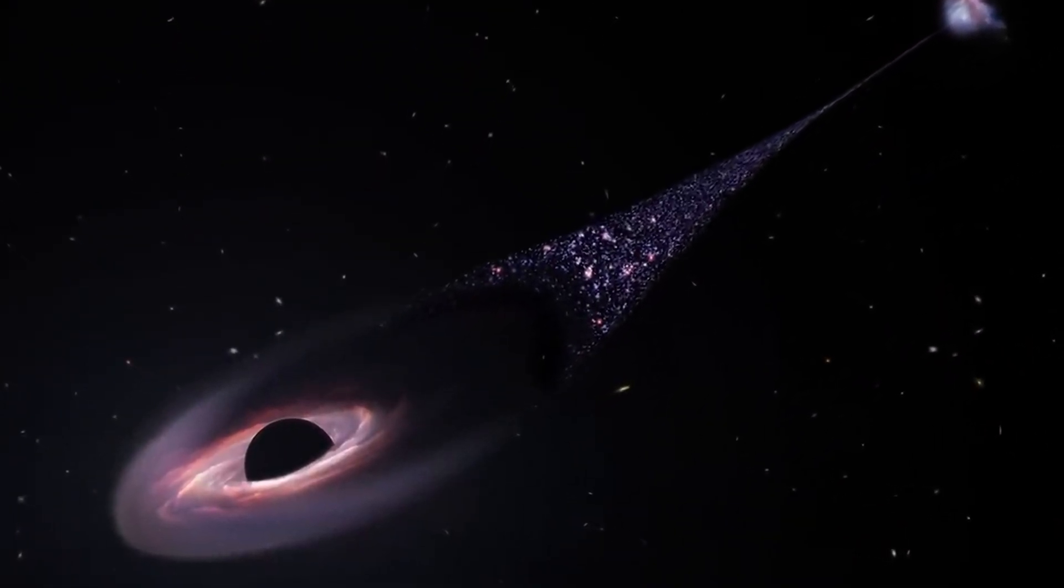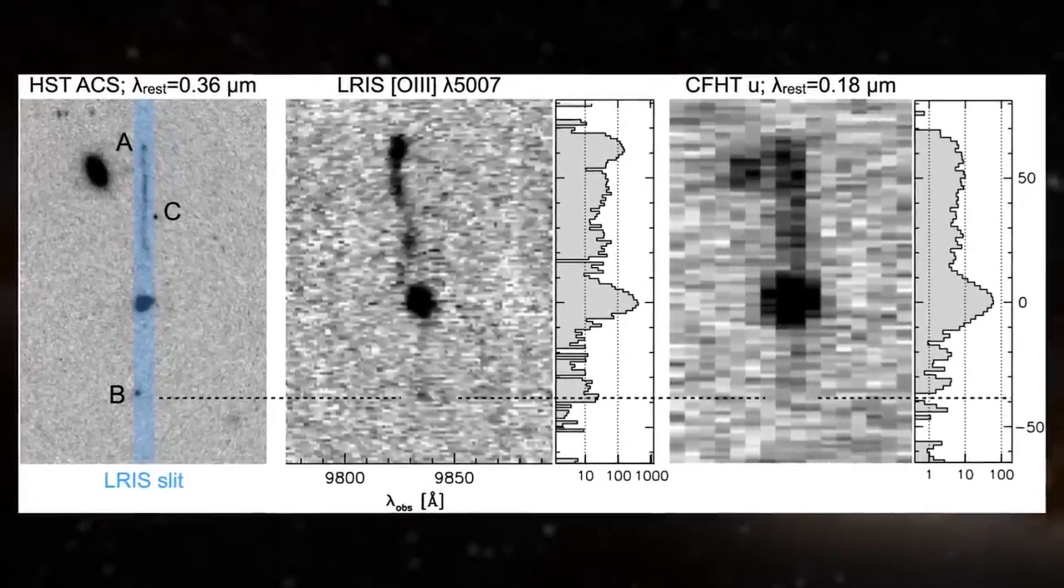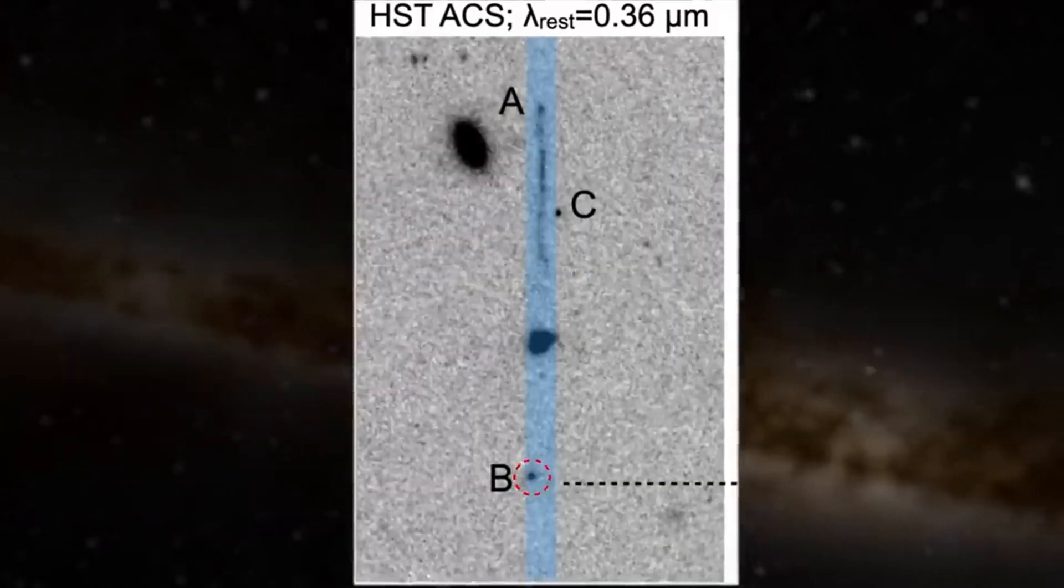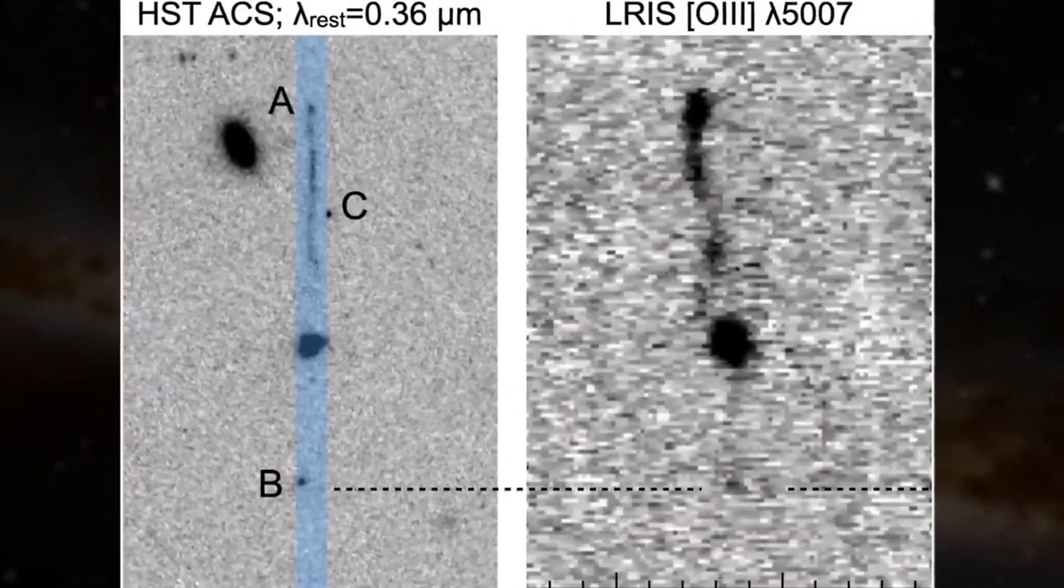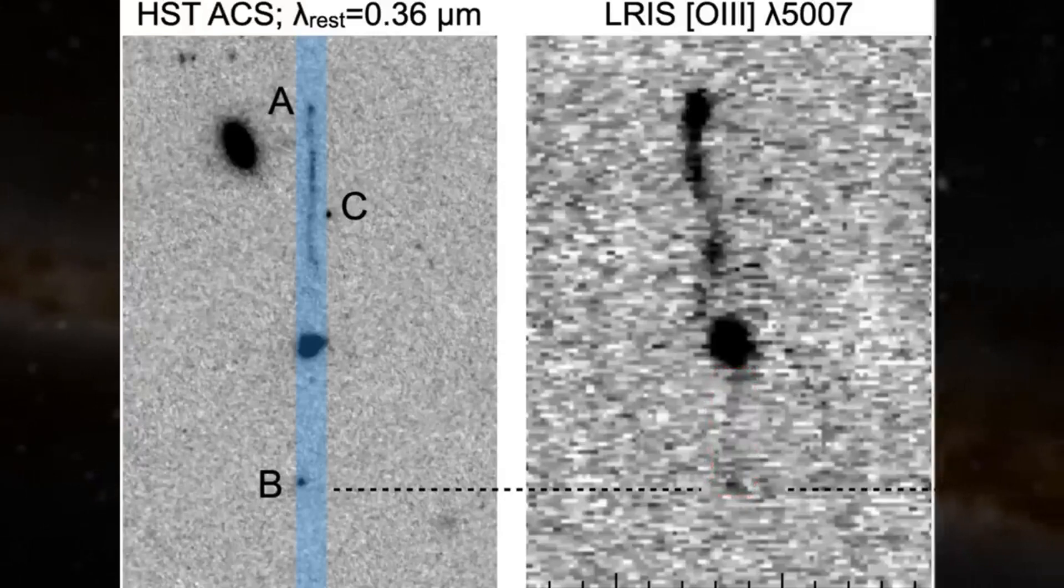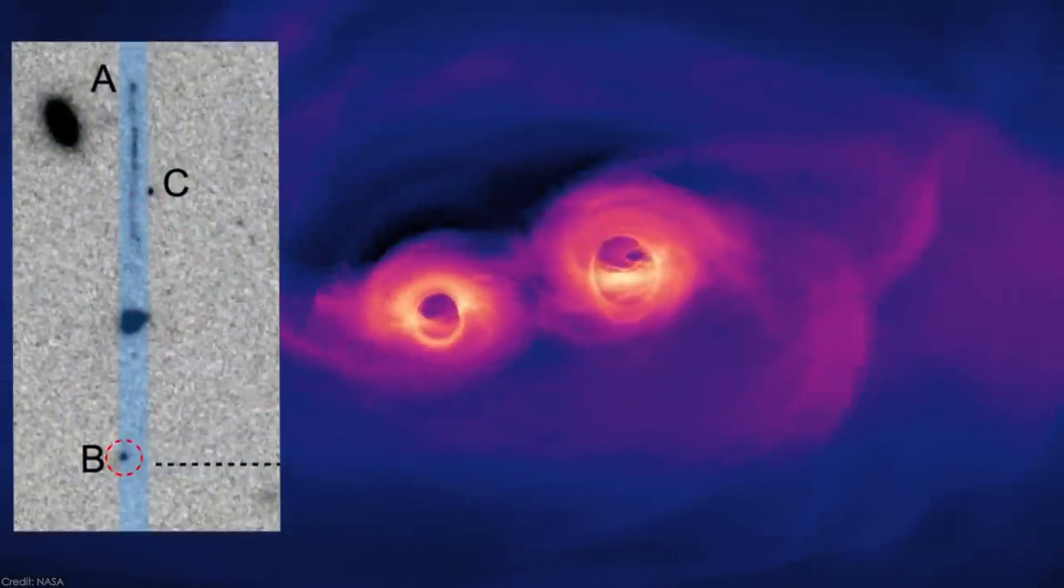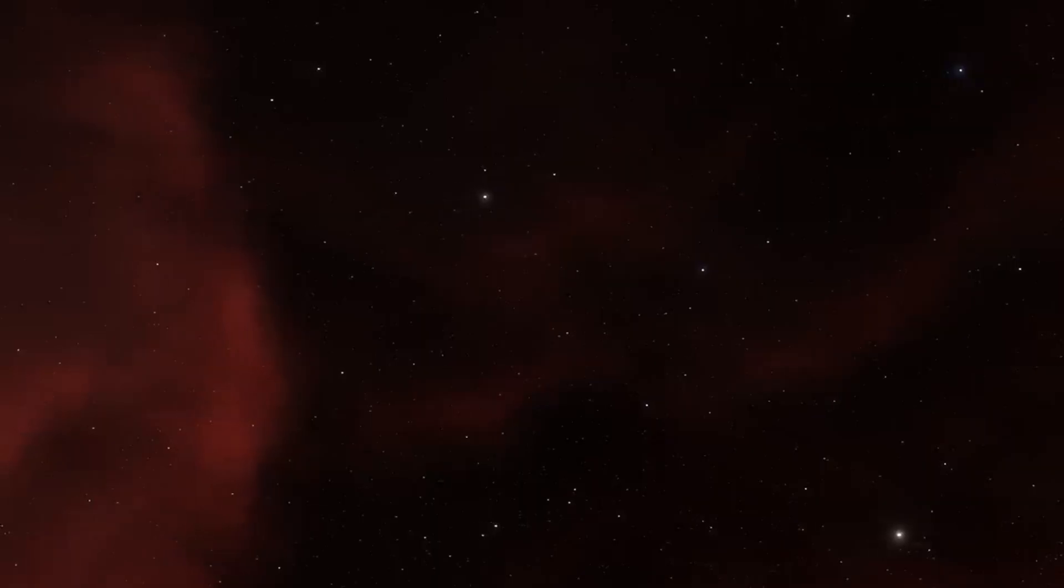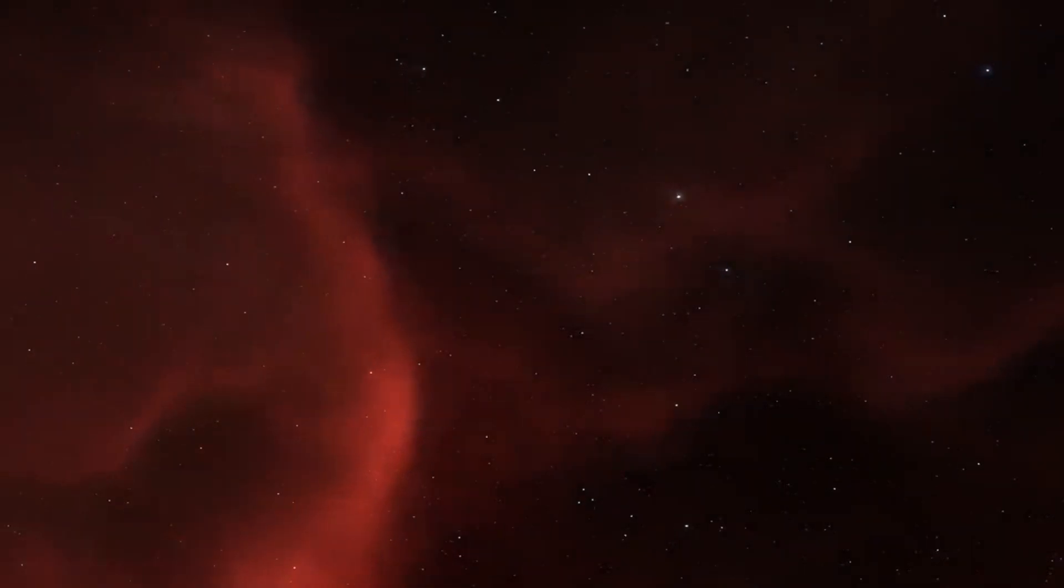To support their hypothesis, astronomers write about additional interesting spots they found in the images. In particular, the object B, which is located on the opposite side of the dwarf galaxy, also seems to be connected to it by a band of light, but much dimmer than the band of stars. The larger spot may be the trace of a binary black hole system that was also ejected from the system. And the streak is a gas trail, but without star formation, that extends from the binary system to the galaxy.